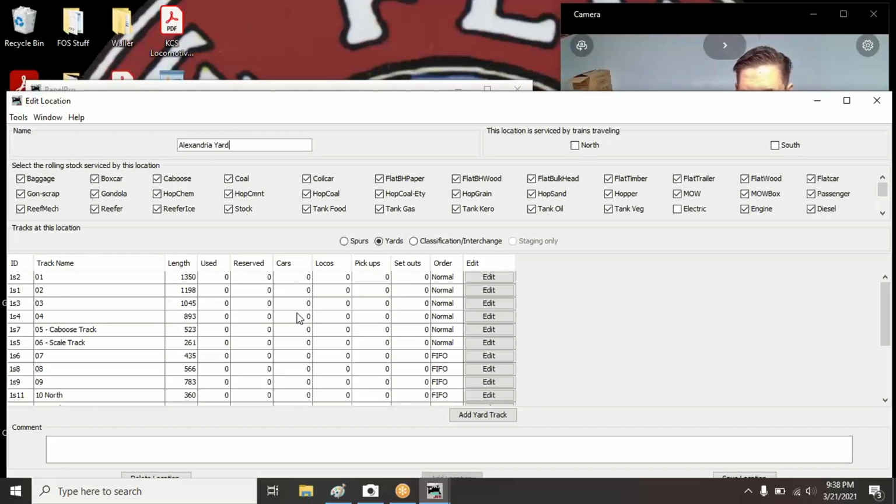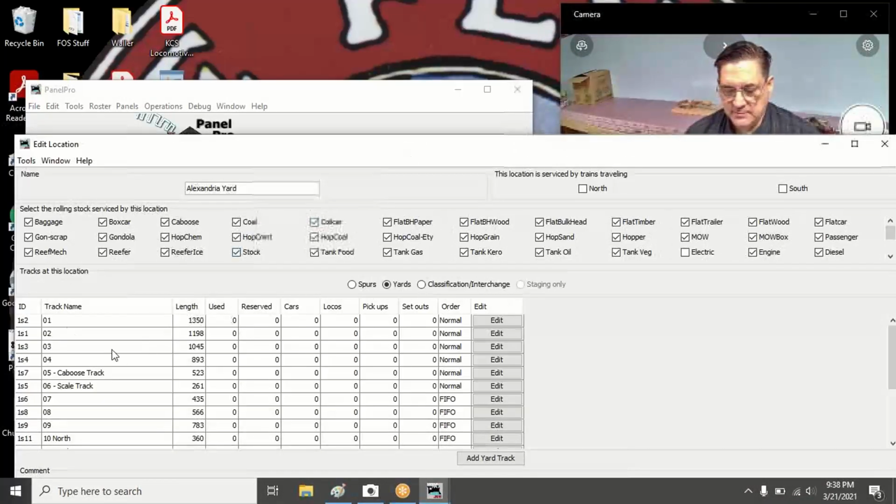I do not have those in here because they're not really yard tracks. So KCS had a practice of numbering those tracks at the even 100 levels. Most of their main line track was 500. Unless you had a double main line, then you'd see something like 500 and 600.